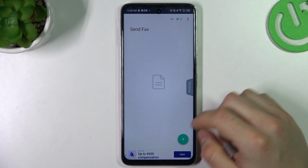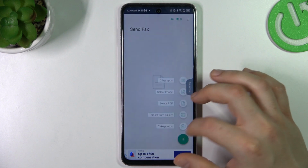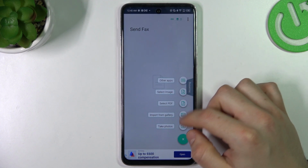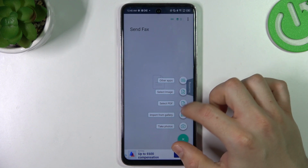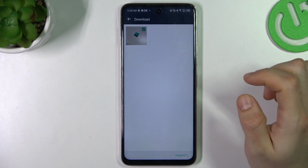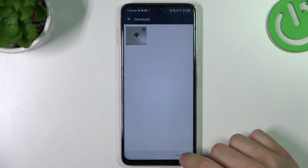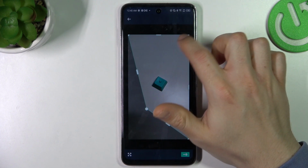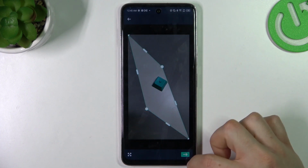Now if you want to send the fax, just choose your document source by opening this little plus. Then choose your source. I will choose something from my gallery. Now just click import. How you can see, now we can adjust the shape of your document, and if you are ready, click here.